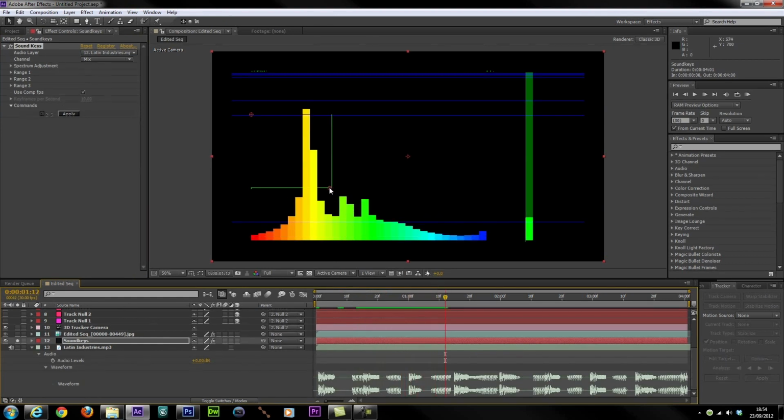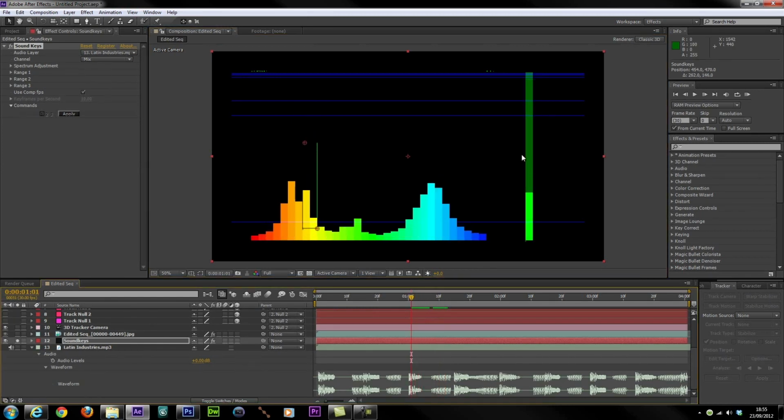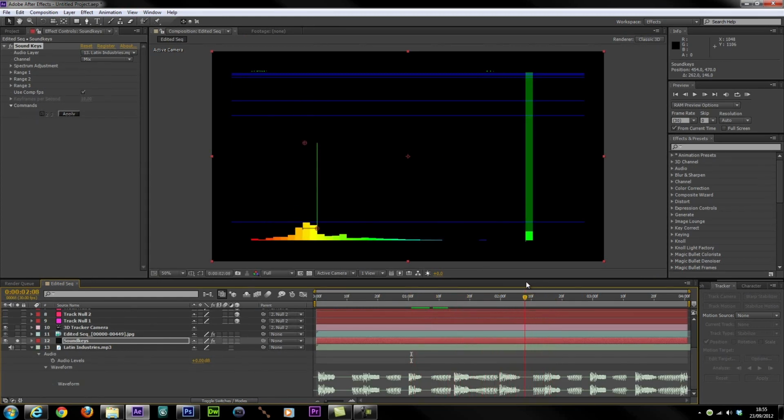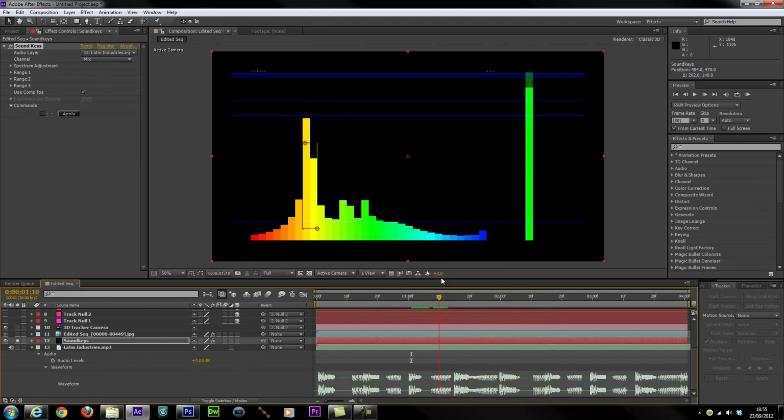So what we're going to do is I want the slab to move up and down according to this bar here. So we're going to get the bottom of the frequency and the top one, and we're going to put it there and scale it down. So now that bar on the right here shows us the output that the sound's going to give us. So that's looking pretty nice.